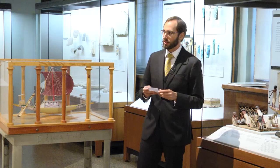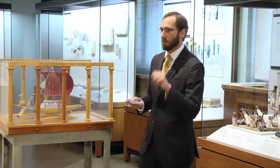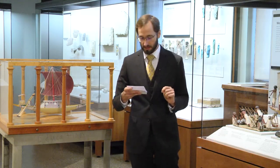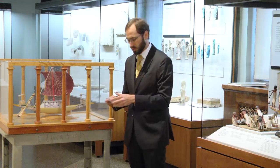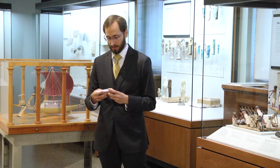Our journey doesn't end there. We've so far traveled 3000 years from Cleopatra to the first kings of Egypt. But to get to our story and find the first evidence of sailing, we have to travel into the pre-dynastic — 1000 more years into the Badarian period, where we find the first models of boats. We have now traveled 6000 years into the past.